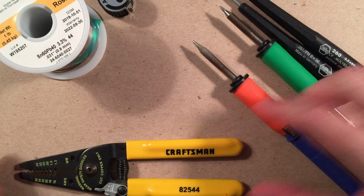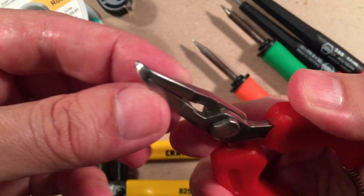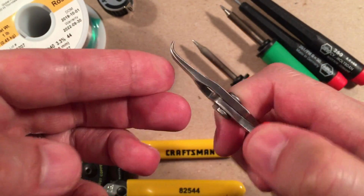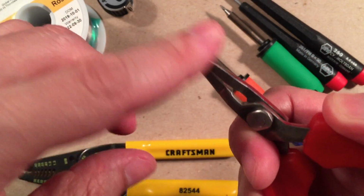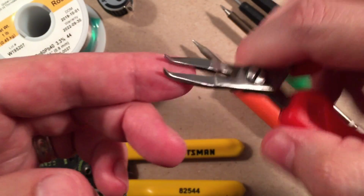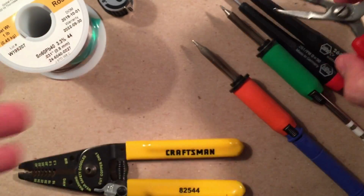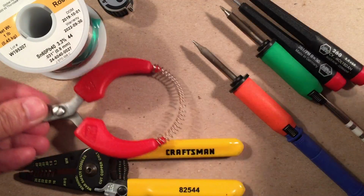I have a pair of diagonal side pliers here. I like these for tightening nuts so you don't scratch anything. If you slip, you only have the rounded part that's going to hit anything. So I do like to tighten things with curved diagonal pliers. They got a little spring on them. Again, very handy tool.